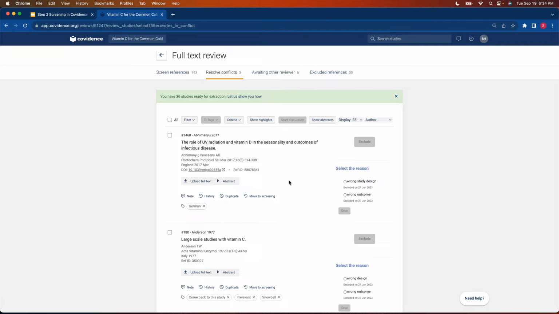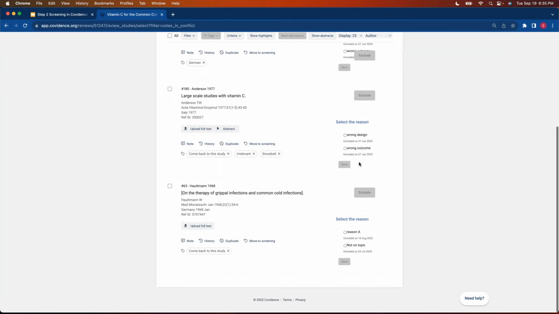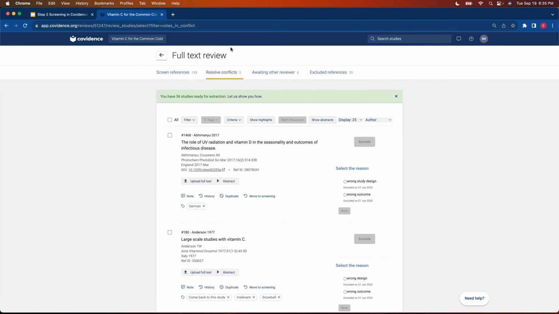Hopefully it's self-explanatory why a conflict would arise if one person on the team voted to include and one person on the team voted to exclude. That creates a conflict. There's a second type of conflict for the exclusion reason. I think the ones showing up in my resolved conflicts are going to be for the exclusion reason. So we often recommend to our users to come up with a hierarchy of exclusion reasons as a review team.